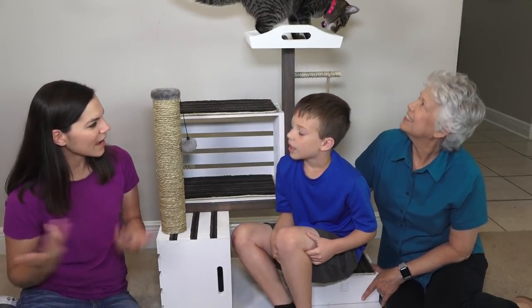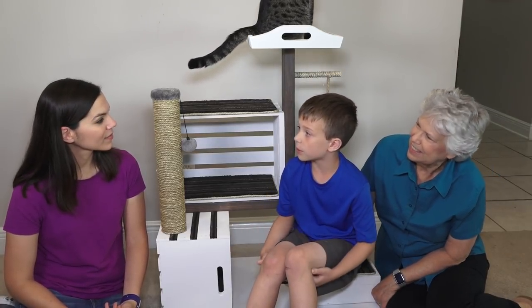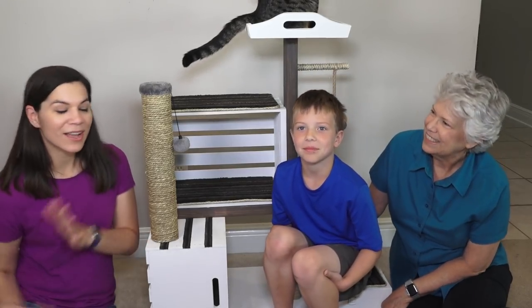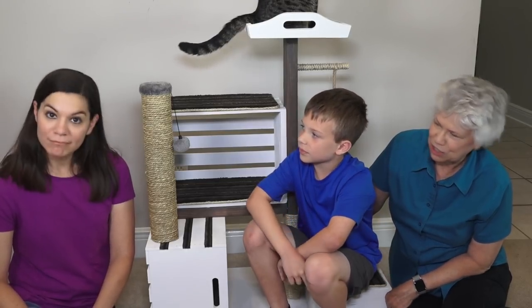Can you tell us, Tyler, where Axel came from? We found her under a car with this blue thing on her neck. So we put up signs but nobody claimed her, so now we have the cat. They found Axel, and she's their great little kitten. Tyler asked us to make a cat condo, so we said sure, we'll do that.